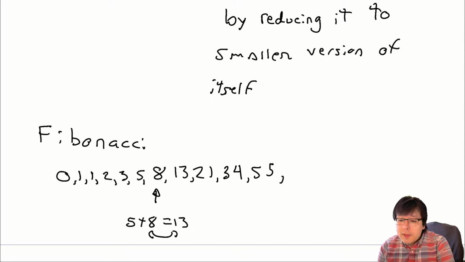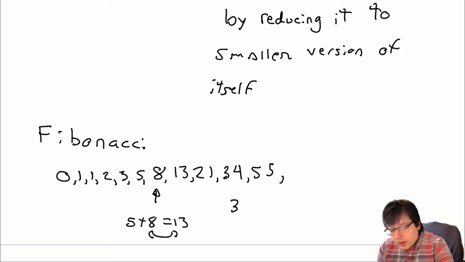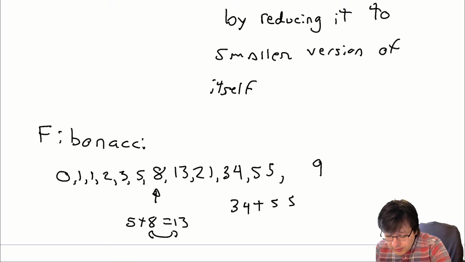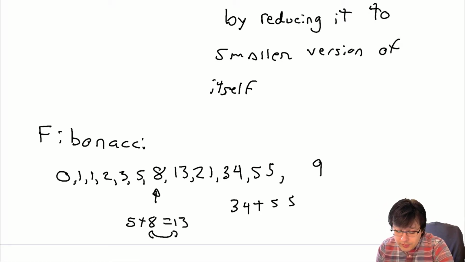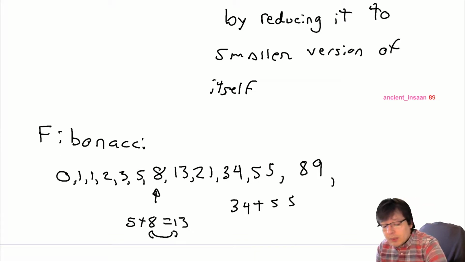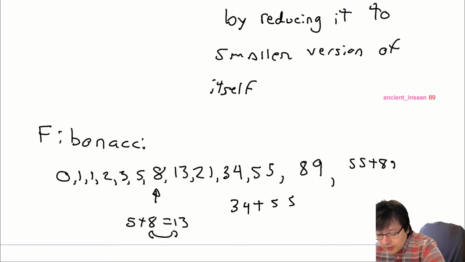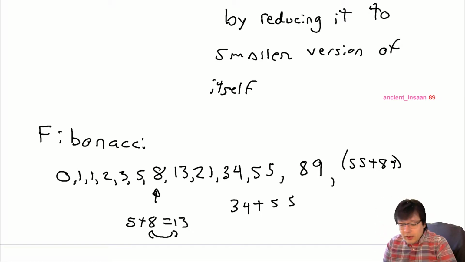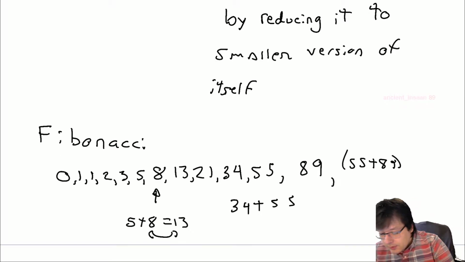But anyways, what will be the next number in the sequence here? It would be whatever 34 plus 55 is, which would be 5 plus 4 is 9, and 5 plus 3 is 8, right? 7, 6, 7, 8. So it should be 89, unless I did my math wrong. And then from there, the next number would be whatever 55 plus 89 is, and so on. Okay, so I think you guys get this whole Fibonacci sequence stuff.